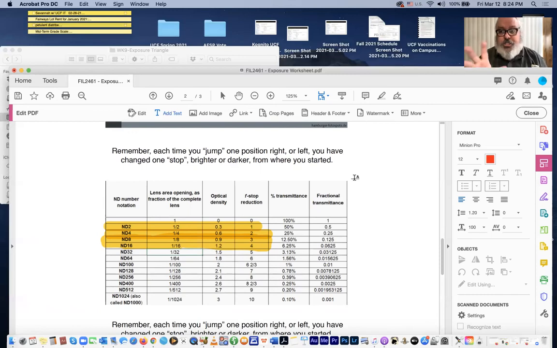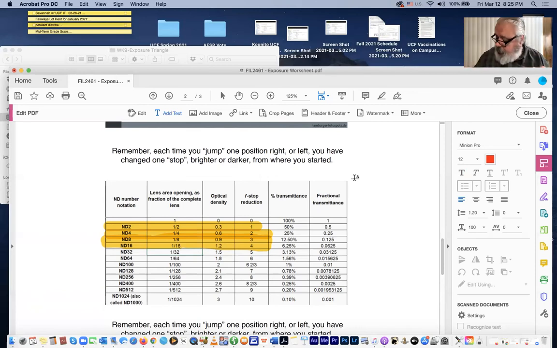Now all you're doing is changing f-stops or adding filters. You add these to make your image darker if you got too much light already happening. And you change these by opening and closing to balance the amount of light. And usually you open wider when you've got less light available. That's strictly for exposure control. The depth of field question having to do with the size of this opening is another consideration.